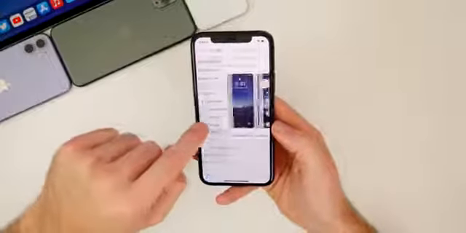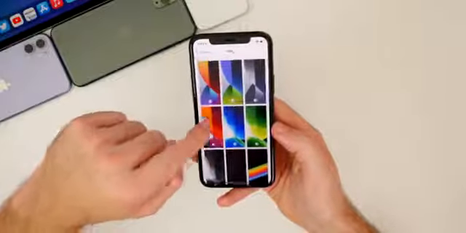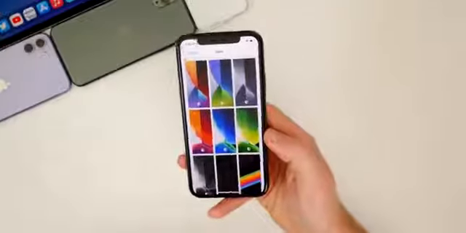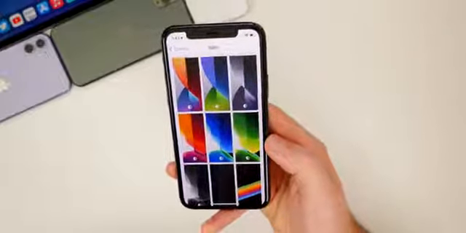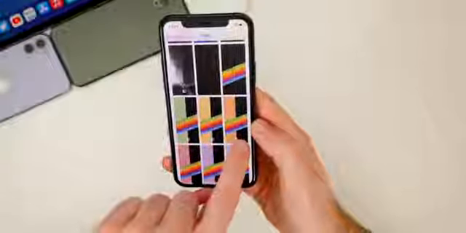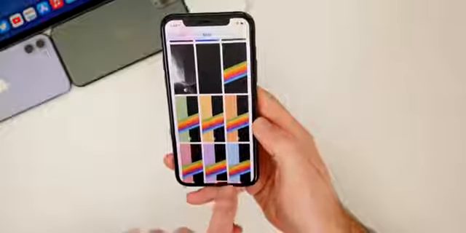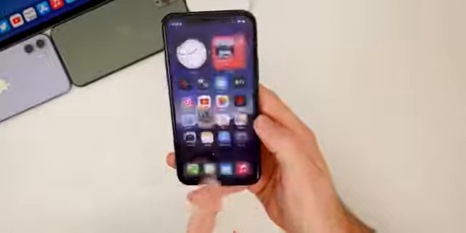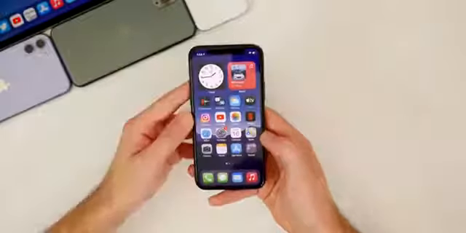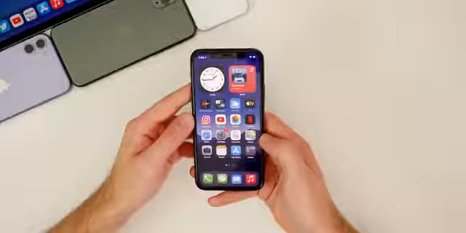And actually there are some new wallpapers as well. So if you go to Wallpapers, choose New Wallpaper, and then go to Stills, you can see these are our new wallpapers here for iOS 14. And then also for the retro Apple wallpapers, you now have a dark mode in iOS 14, whereas you did not have dark mode for that set of wallpapers in iOS 13. So yeah, those are some of the main new features and changes here in iOS and iPadOS 14.